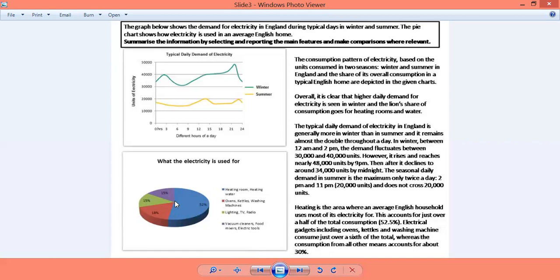So whenever possible something like this, do manipulate your data. हमें directly सीधा सीधा देख के तो लिखना ही नहीं है. If you are writing सीधा देख के, then I would really not expect that you will gain more marks out of it. The more you manipulate your data, दिखाना तो same ही है, right? Ultimately we know that both of these are amounting to 30%. That we know, but still we tried manipulating it, right? So that is how you're supposed to do. I hope this is very clear.